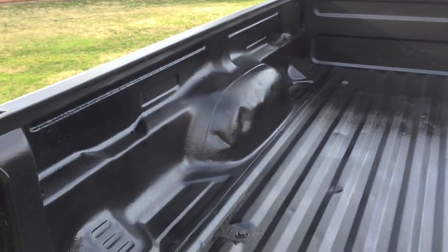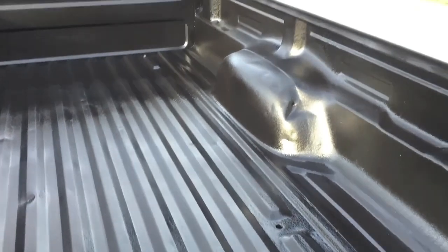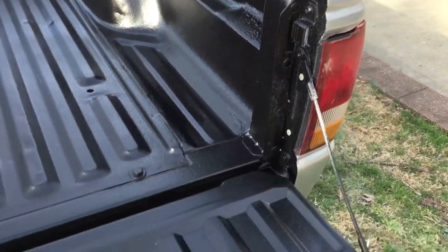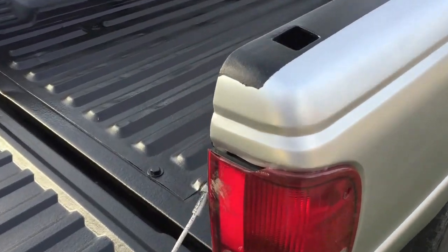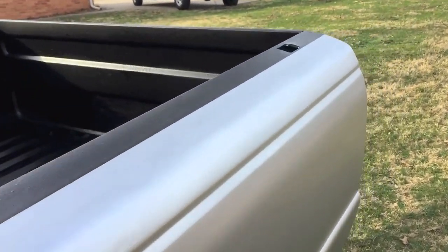It sprayed thicker than I thought, and had some trouble with some runs, which I in turn went back with a brush and just kind of patted down. Went ahead and put the taillights back on, pulled the mask off. I got a pretty clean line, except for right there. Otherwise, pretty clean line.